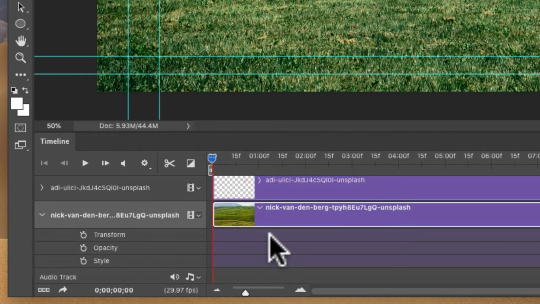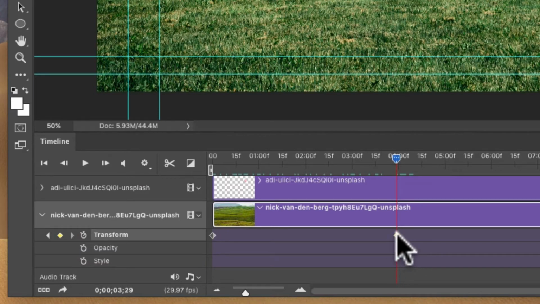Now right next to this line in transform, you can see that there's a little stopwatch, and this means create keyframe. So you're going to enable a keyframe animation. Keyframes are simply points in time where you have certain settings. And then if you have another keyframe with a different set of settings, it transitions between the two. So if I click this, you can see I create a point here at the very beginning of the video. And then I can select a different point on this timeline. Let's say 4 seconds. And if I hit this little button, I create a second one.